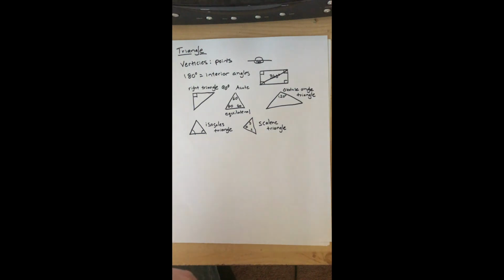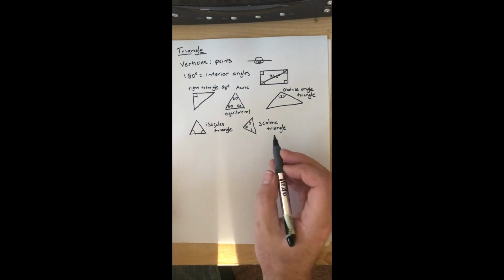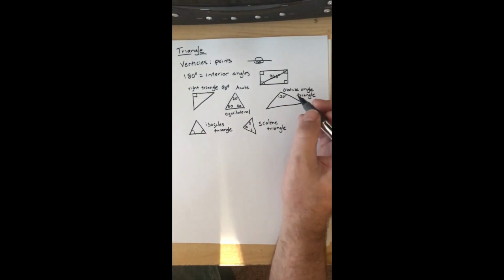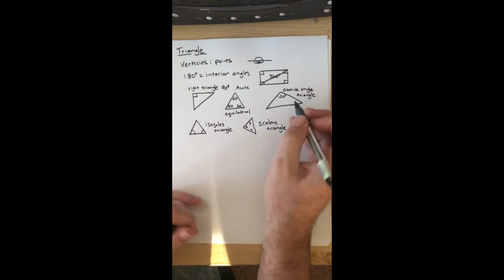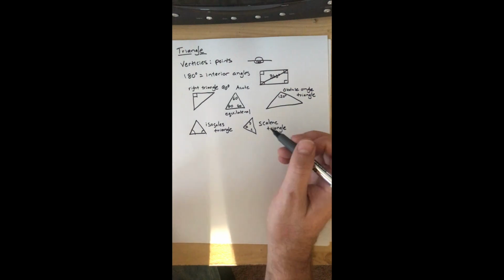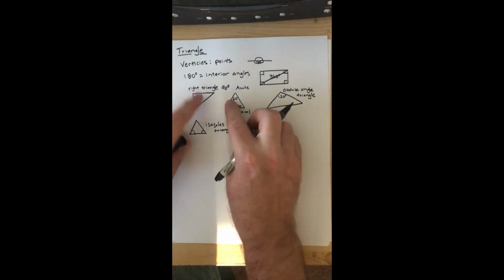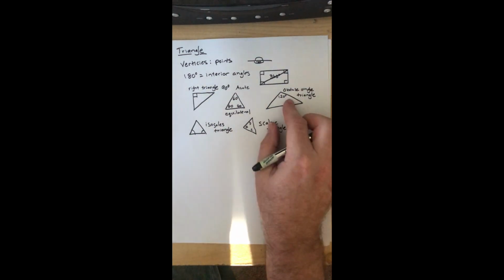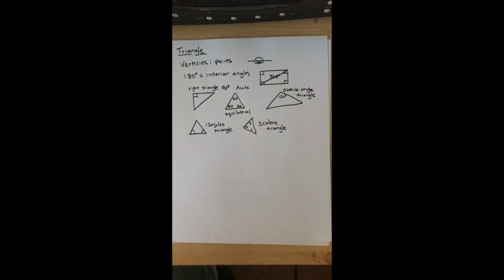All right, so you've seen all these names before. You saw these in elementary school, the different types of triangles. And you can pair up. You can be an obtuse scalene, or you can be an obtuse isosceles. You can be an acute scalene, and you can pair all these things up. You can't pair up angle types, of course, because you can't be acute and a right triangle, and you can't be a right triangle and be obtuse. Yeah, so those are your combinations.